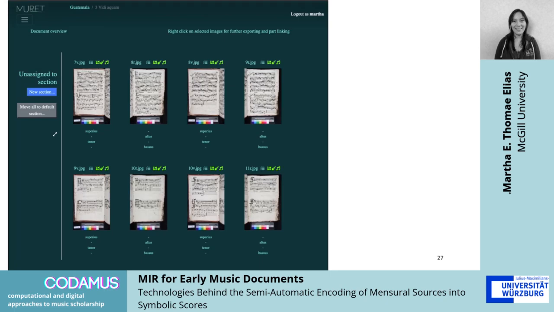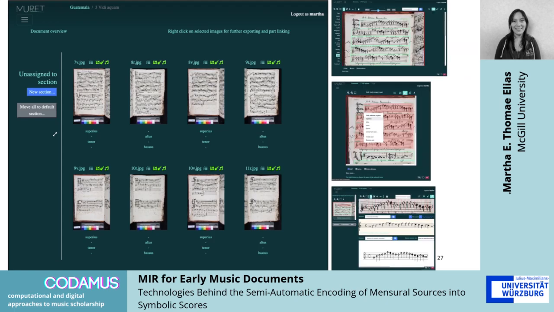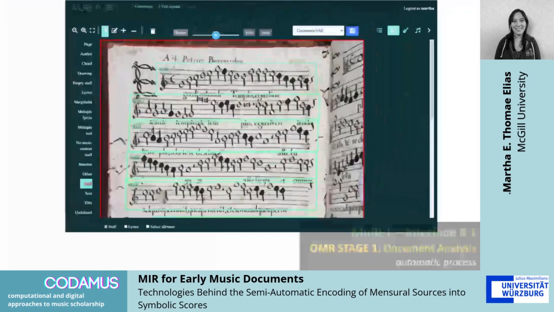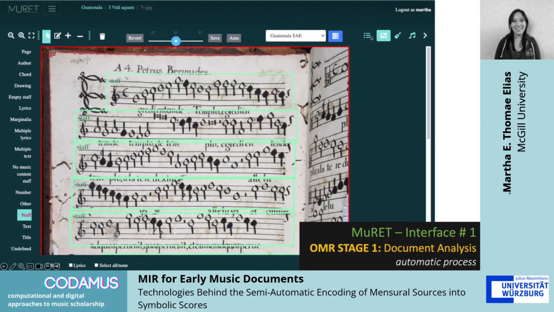And you have three icons on top of each of these images, and they represent three different interfaces corresponding to each of the steps to complete the OMR process in MuRET. So the first of those interfaces is the document analysis or document segmentation. This is a common pre-processing stage in OMR.